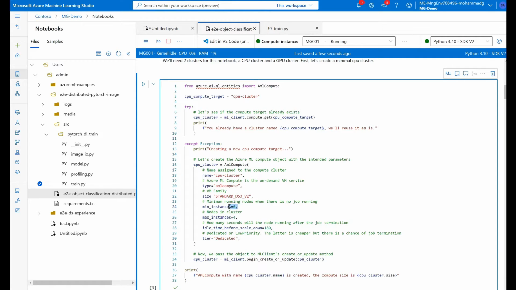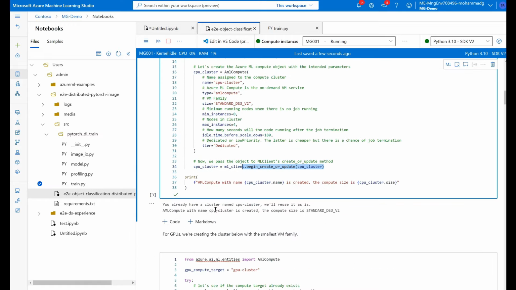And the minimum number of nodes and maximum number of nodes you're going to have for the cluster, the time based on seconds, which is the idle time. After 180 seconds of inactivity, the cluster is going to get shut down. That's a good practice to have in place for saving cost, and that's going to be a dedicated compute, making sure it's always available when we call it. And that's it. It will start to create this compute based on the configuration that I have specified here.